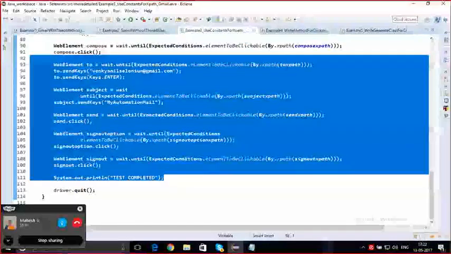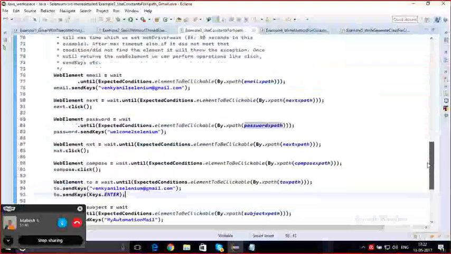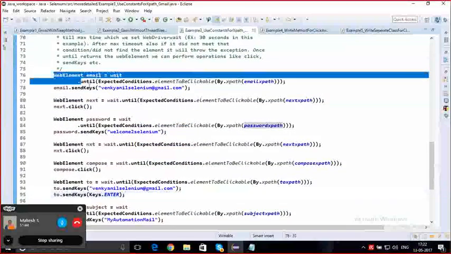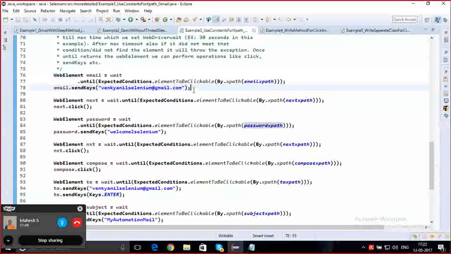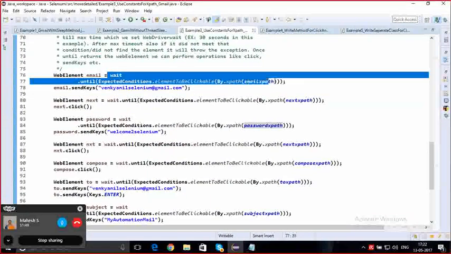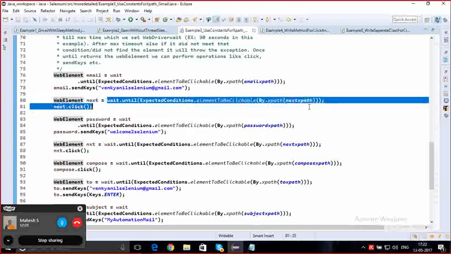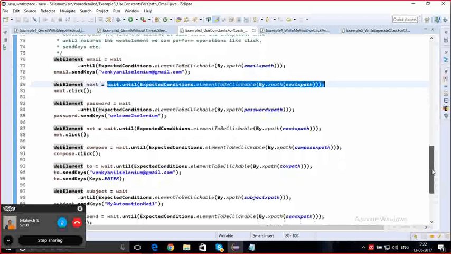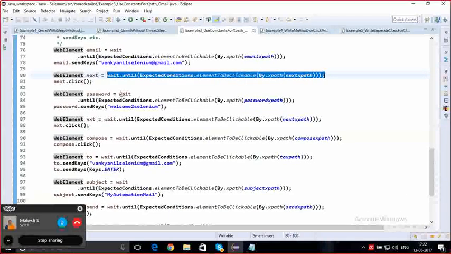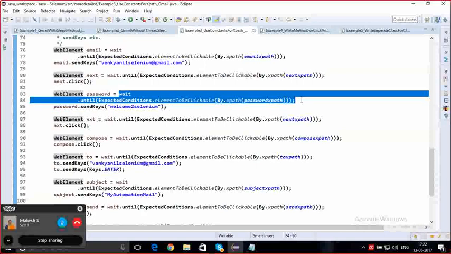After that, see here in this example 3. Everywhere all the statements have this one common thing. Finding the element is common, right? And after that, based on the operation, if it is sendKeys, we will perform the sendKeys operation. If it is click, we will do the click operation. So how many times are we finding this element? How many clicks or sendKeys you have, those many times this wait until and all these are there.